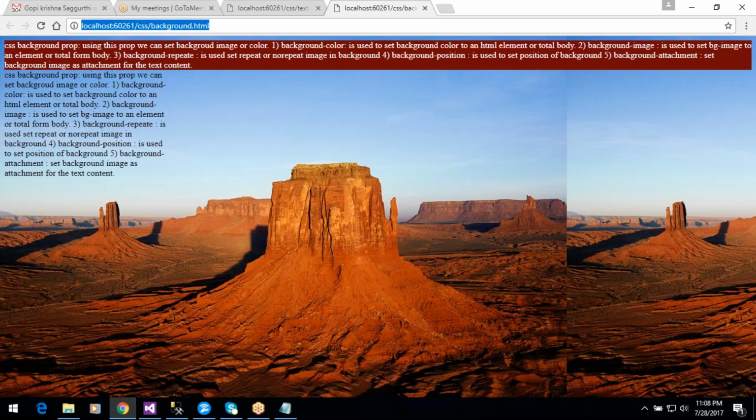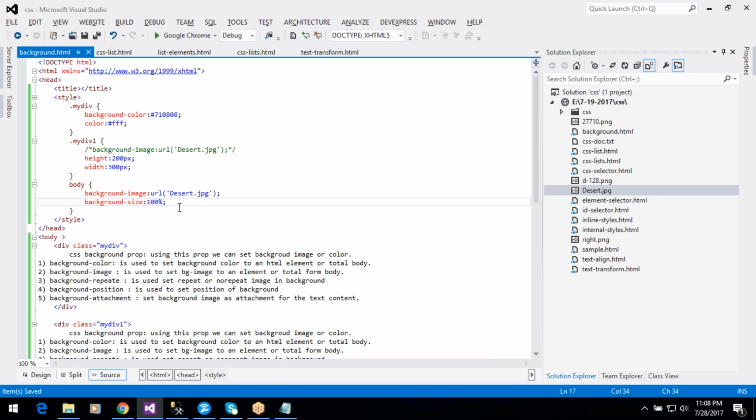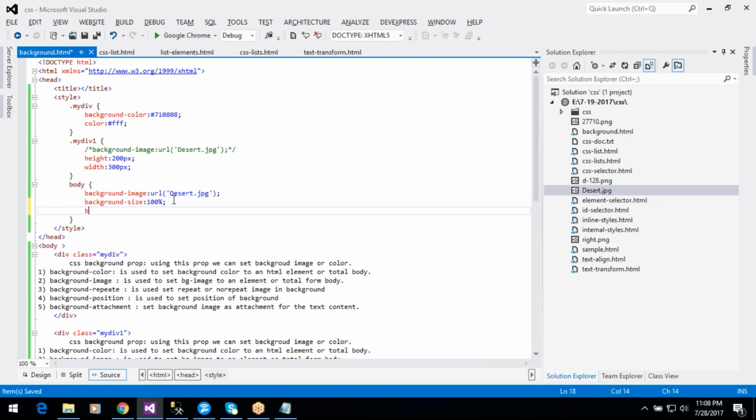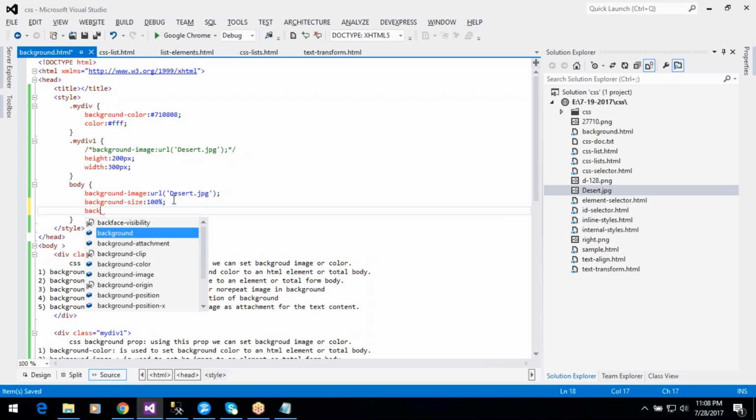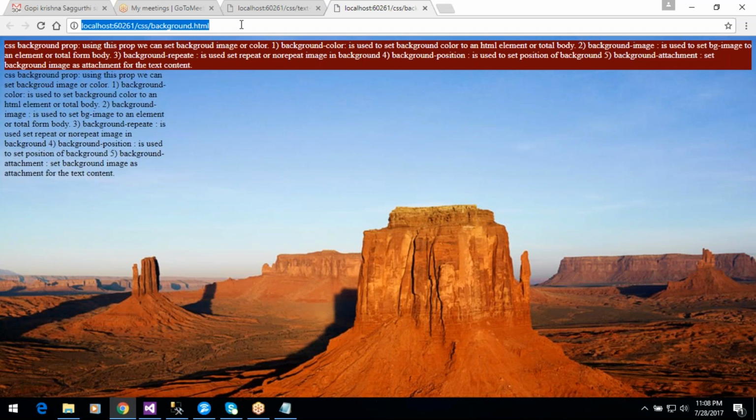Okay, refresh this example. So image is not fit to the background. Okay, so now use background repeat and no repeat. So now image is fitted to the total body tag.